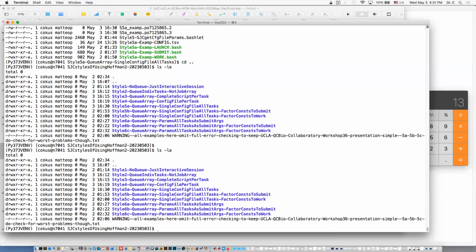But the idea here is that these are kind of like templates. These are pretty easy. You can copy one of these directories to a new copy, and then change the work script and whatever parameters make sense for you, and adapt these to whatever project situation you have. These are intended to be fairly easy for you to modify to whatever situation you need to run.